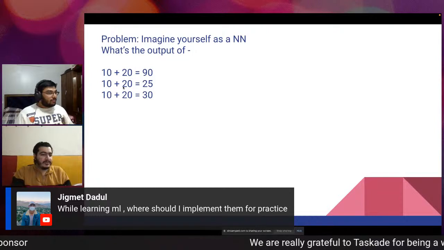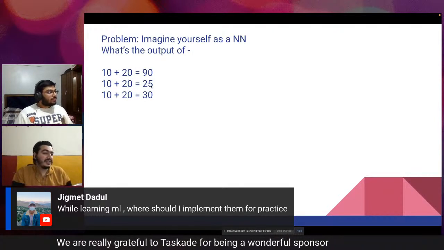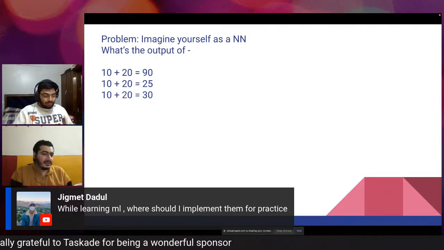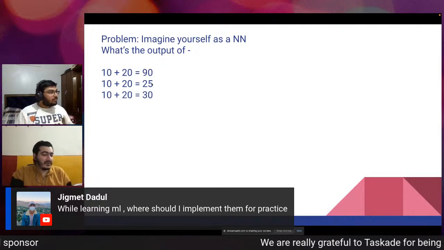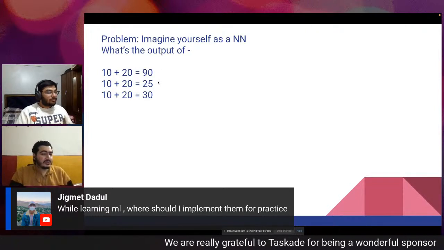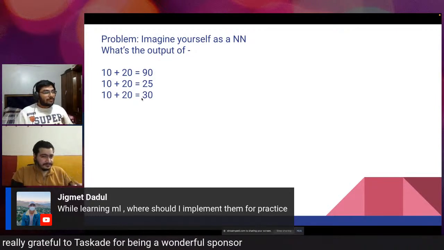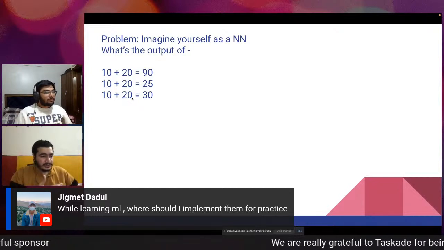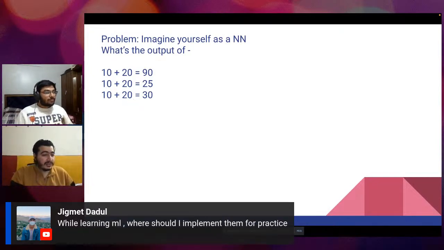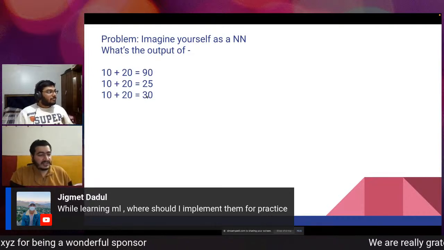So the next time you input 10 and 20 into the neural network, it is getting close to 30, and this time let's say it outputs 25. In the first step the delta was 60, in the second step the delta was 5, and now we can see we are getting much closer to the right answer. After trying a bunch of times, the network learns, and when I input 10 and 20 it outputs 30. Then I say, hey, that's the exact answer.